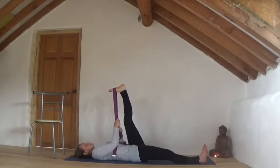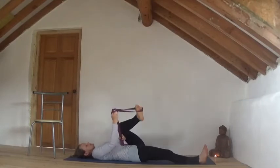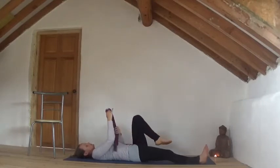Again, maybe for the last couple of breaths, just exploring, is there a little bit more space in the body now? Can we bring that foot just incrementally closer to the face? No worries if we can't, just stay where you are. Great. And at the end of the exhale, just release that foot. You can put the strap to one side.